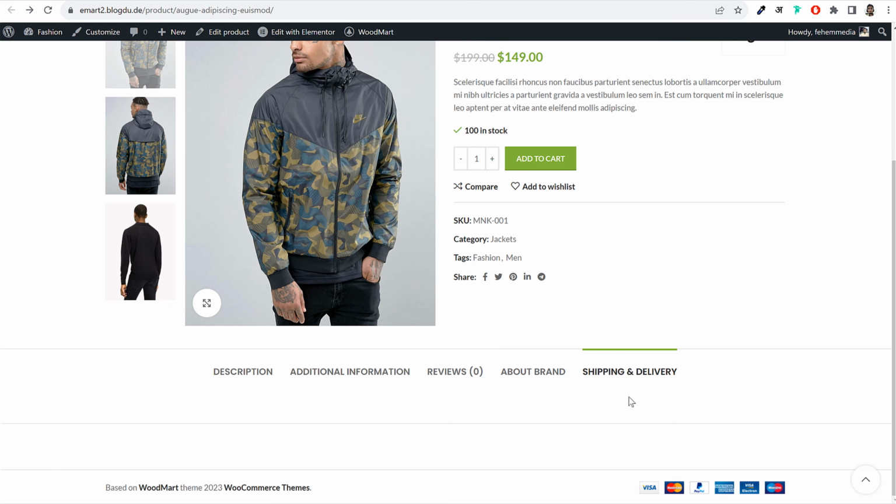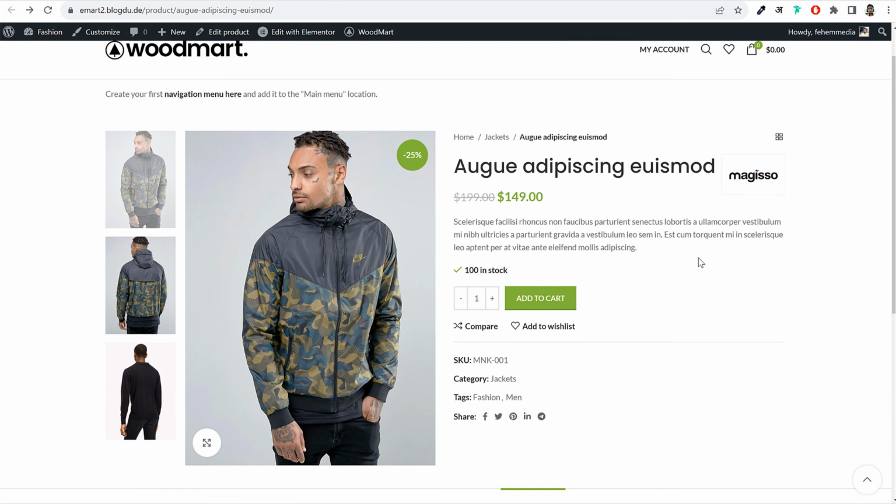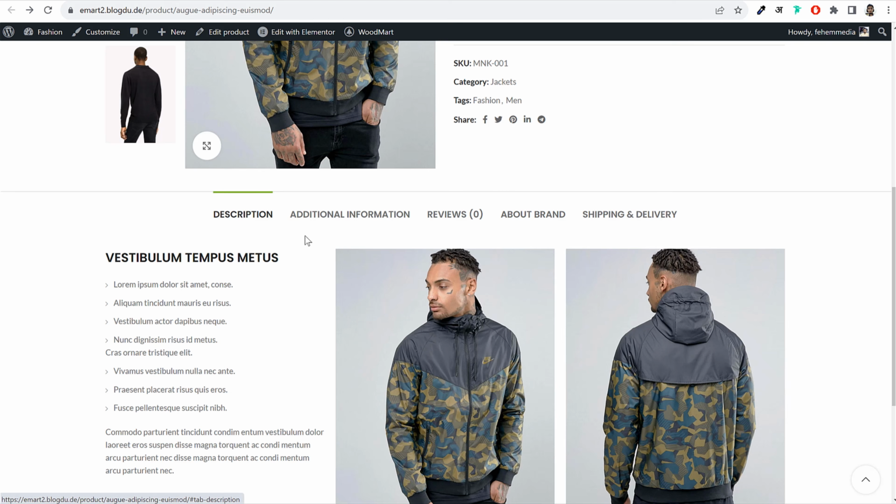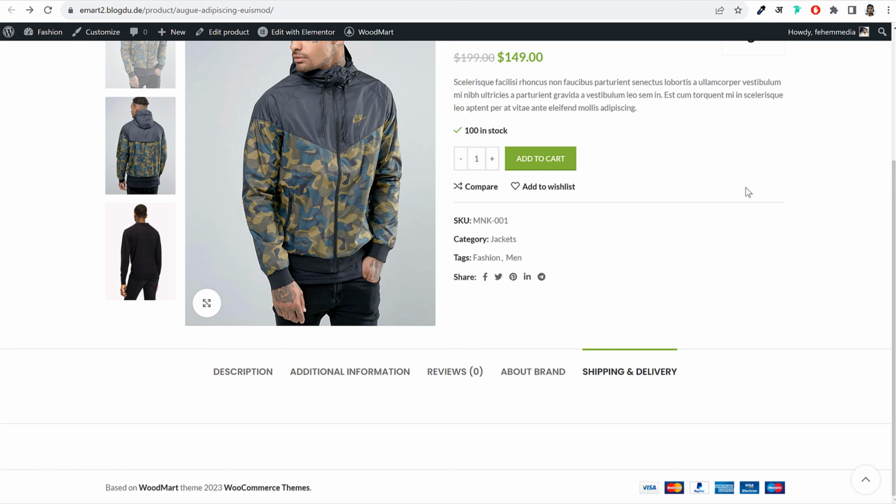Okay, now finally let's see how we can create this shipping and delivery tab. Now shipping and delivery tab will be the same for all products. Brands tab will be different for different brands. This is for Megiso, so that is the reason why this has this brand tab. Description will be different, but shipping and delivery will be the same because the shipping charge will be the same, the delivery thing will also be the same, process cost mostly will be the same for all different products. Like for a specific type of product, if you are talking about fashion products, shipping and delivery will almost be the same for all products under fashion category.